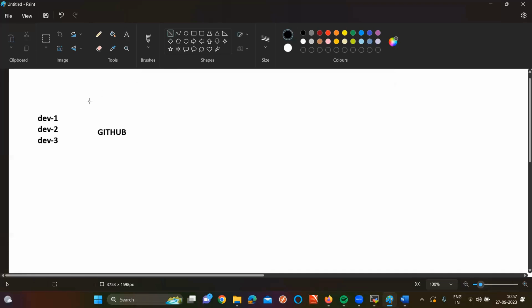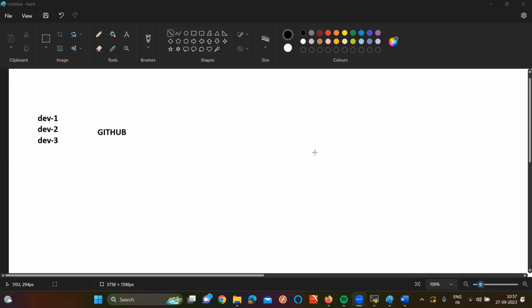In GitHub only. So from GitHub, we are going to get the source code. Developer 1, developer 2, and developer 3, like this, we are going to get the source code from GitHub. From GitHub, can we integrate our source code to Jenkins? In today's class, everything we are going to perform from the Jenkins server only. In the Jenkins server only, you are going to get the code.